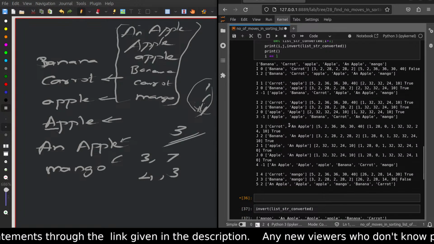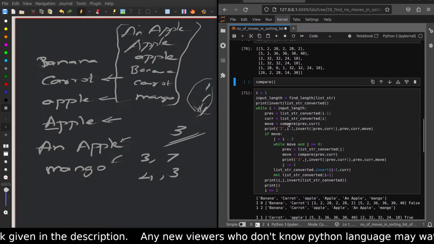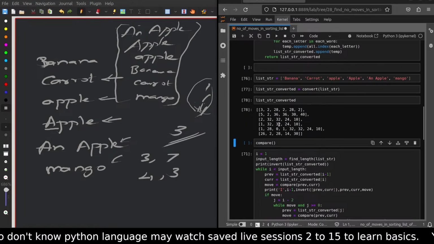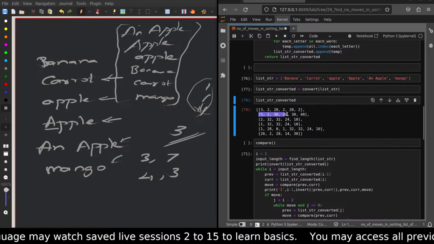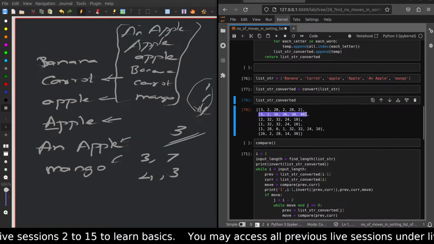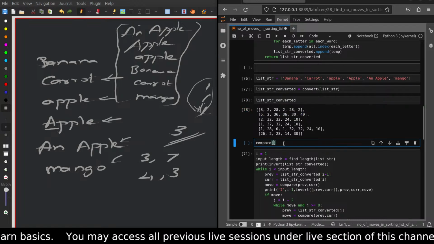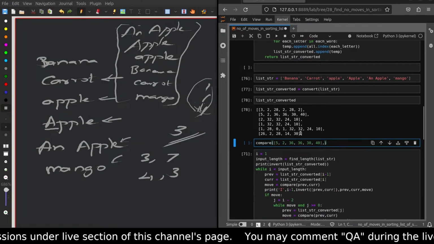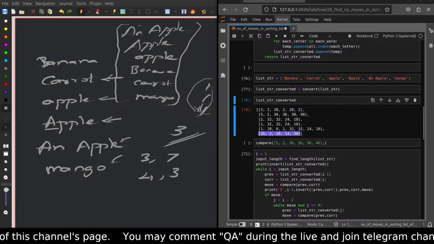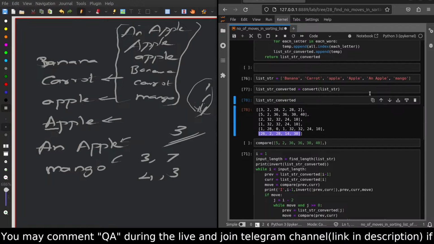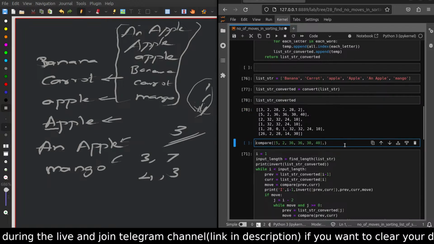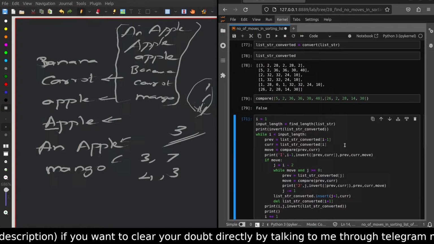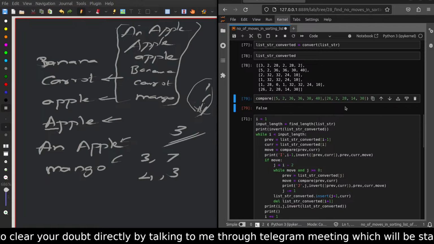Mango and carrot. Let's compare mango, carrot. Mango is the last one, carrot is second. So carrot is carrot. So this is four. So it's returning false. Okay, that's how it should work.